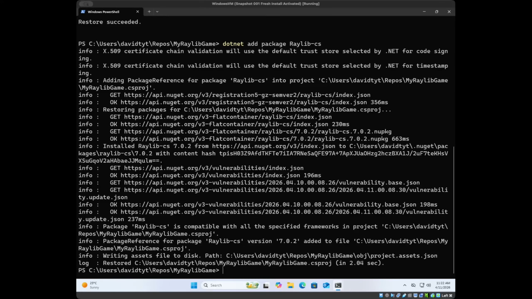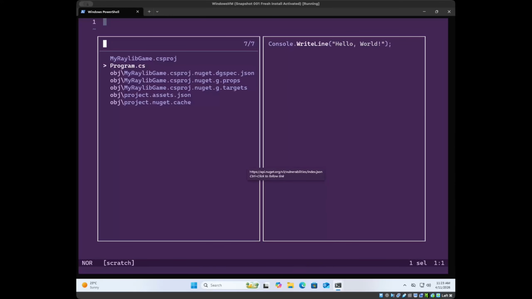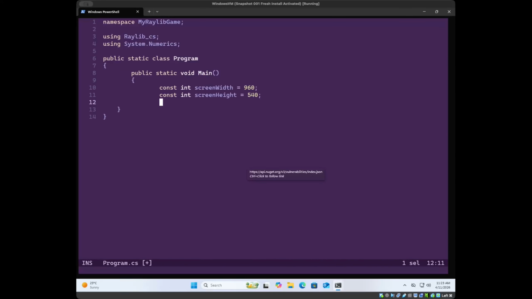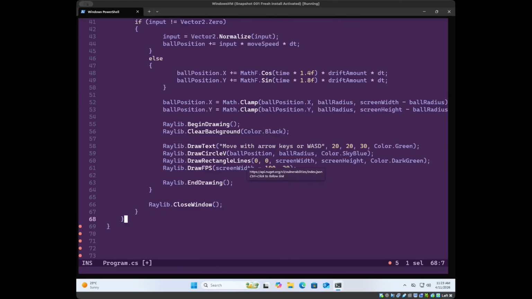Now I prepared some code earlier for this, so let me just copy paste it here. I'm going to open Helix at the current directory, then go to program.cs, delete this line. Now I want to show you something. I'm going to paste the code, and we might get some errors.